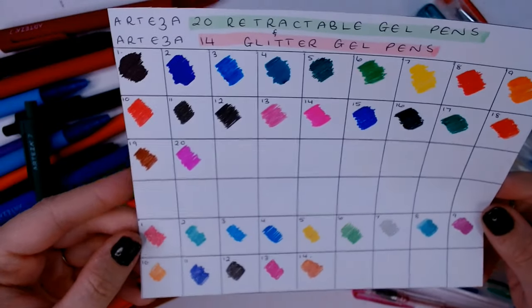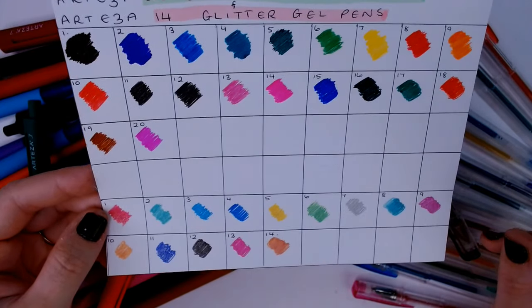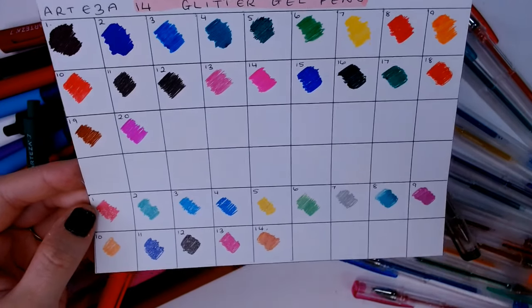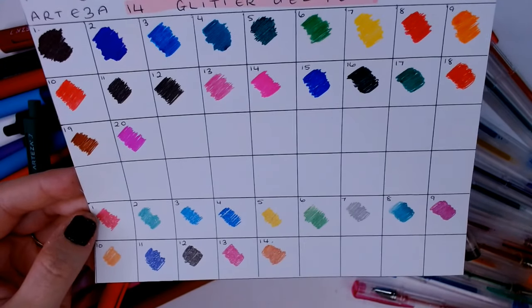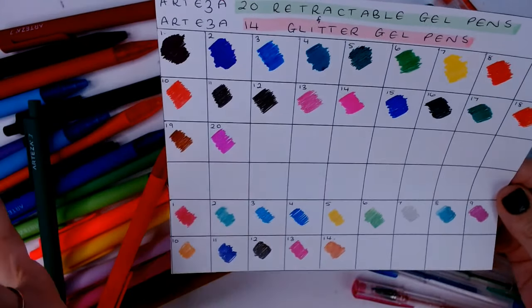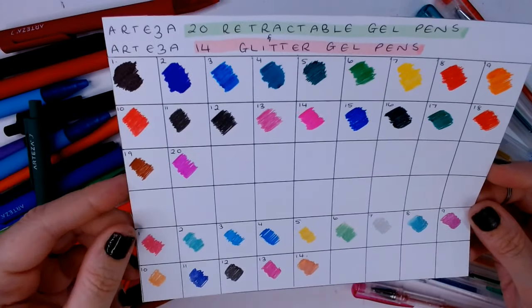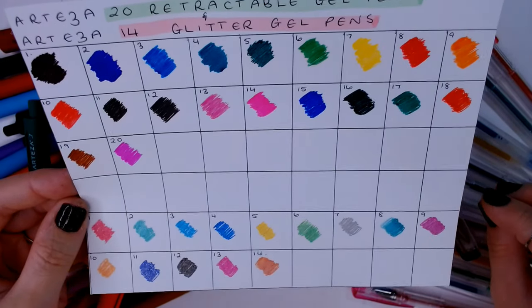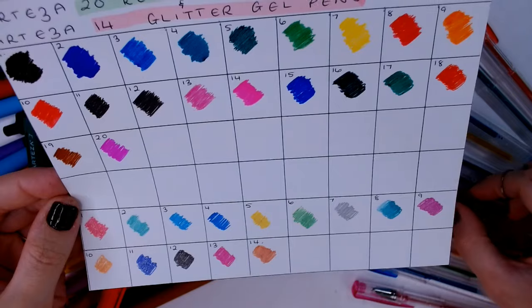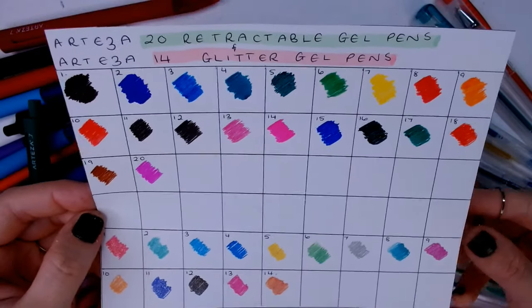So don't judge too much on me having a little go at them, because we can't base a review on a swatch, because I'm just getting the ink out of them for the very first time. So we're going to have a little go on one of the mandalas now. This is the colours that I've got to play with, so I can refer to this as a kind of guide and find the right pen for it.